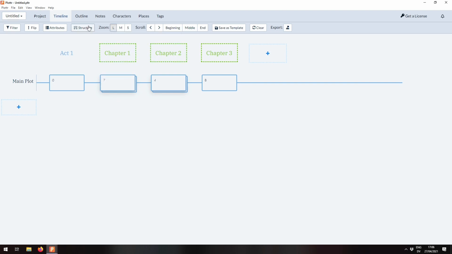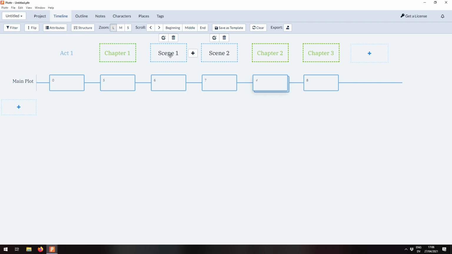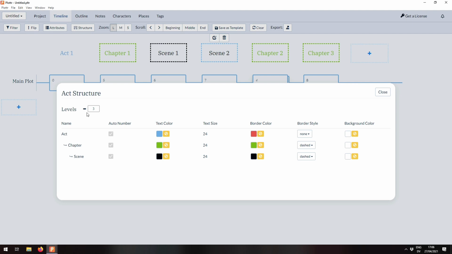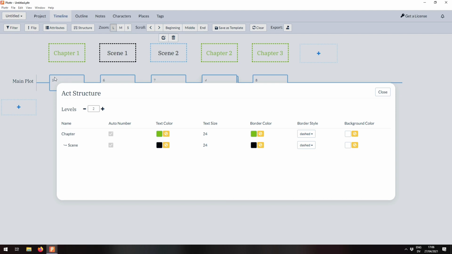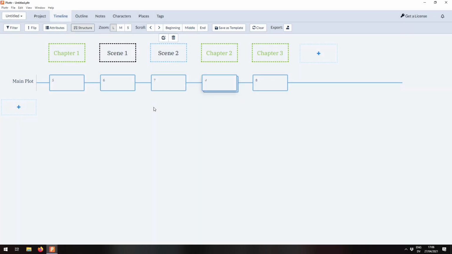What happens if we want to change the number of hierarchy levels after we've defined them? So right now we have acts, chapters, and scenes. Suppose we're not really interested in acts. So we can subtract an act over here. But this is a dangerous operation because once an act disappears, or once the concept of acts is no longer present in your app, where does card 0 go? Well, it gets deleted. So let's go ahead and do that. Card 0 is no longer on the timeline, but the other cards are still there.